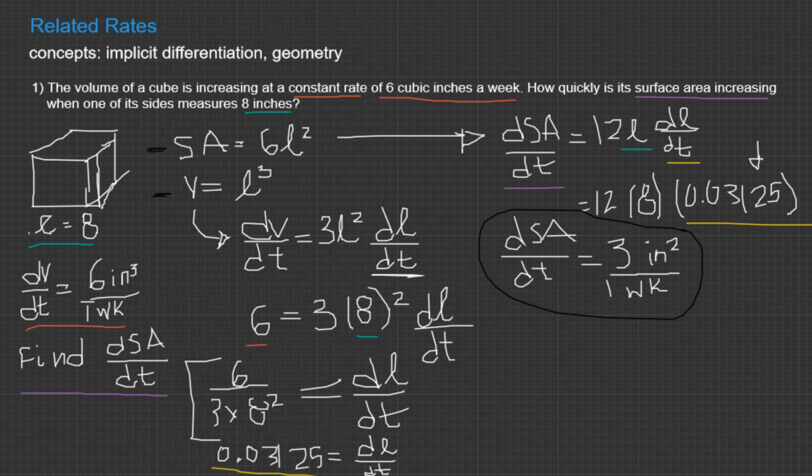The biggest mistake that students make on these kinds of problems is forgetting that you need to keep this derivative when you take the derivative, because you're so used to taking the derivative with respect to x and making that kind of disappear, and you've got to remember to keep that around. That's going to be the key to solving these problems.